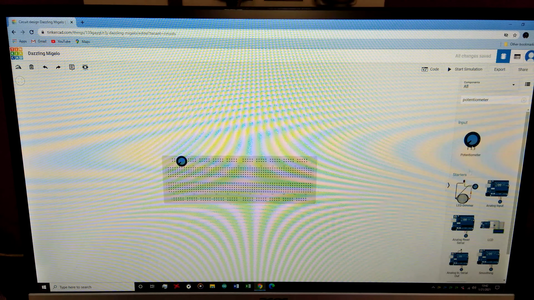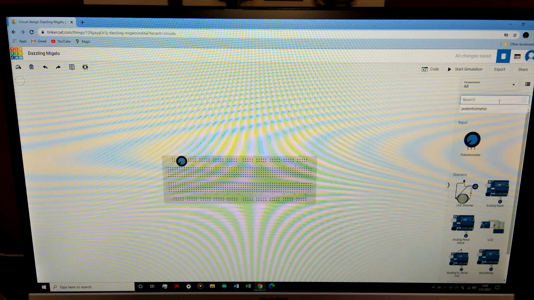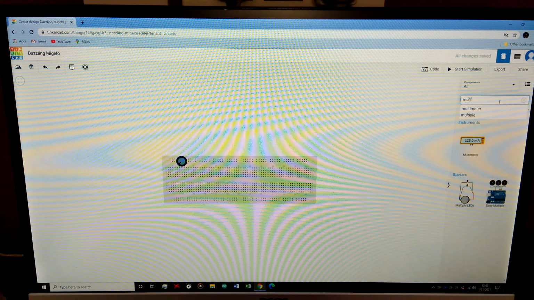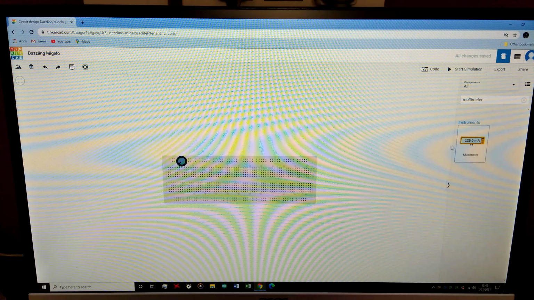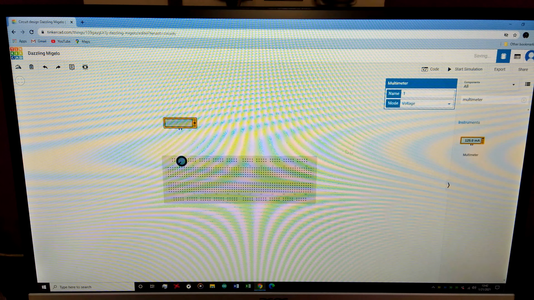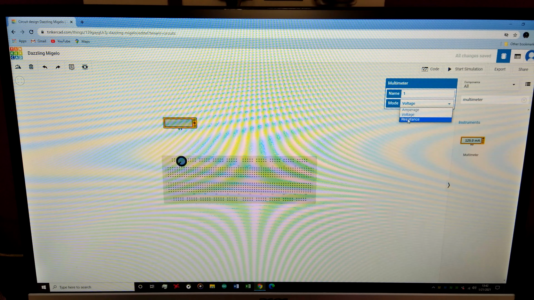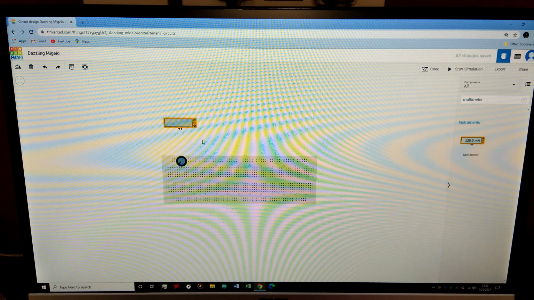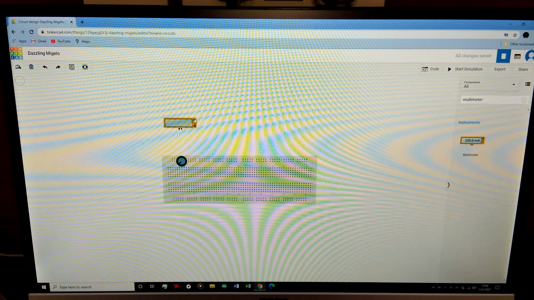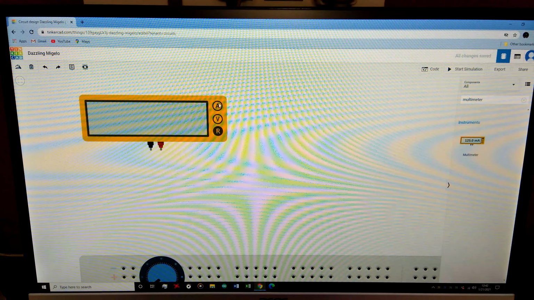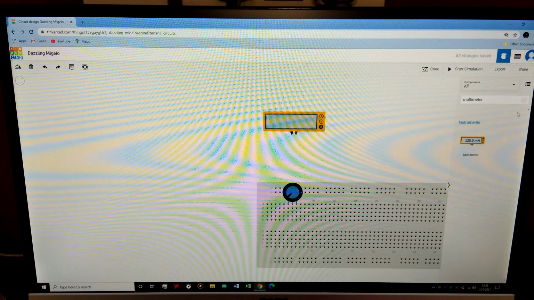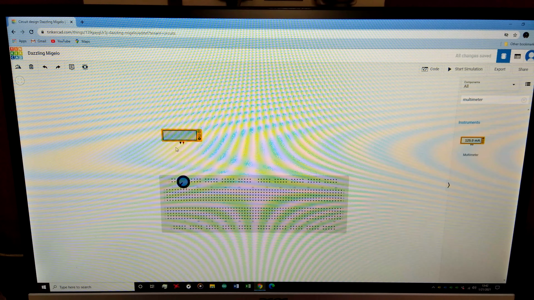I'm going to import a multimeter also to show you the basic working. Multimeter, you see, you can get your multimeter over here. Now you just place it over here. Another window has opened up. You just select the resistance, and there you go. Now your multimeter is in resistance mode. Of course you can do it later over here using these buttons. These are really small buttons, I hope you can see them. When you do your simulation, you can click on start simulation, and you can change the parameters of your multimeters there also.